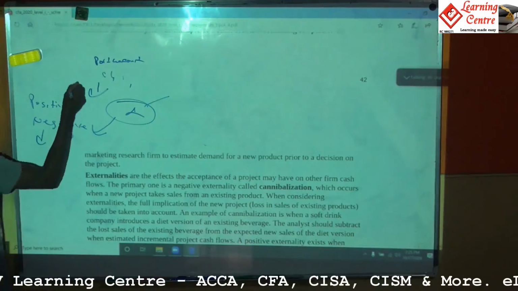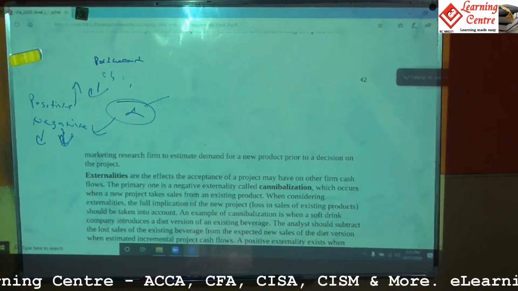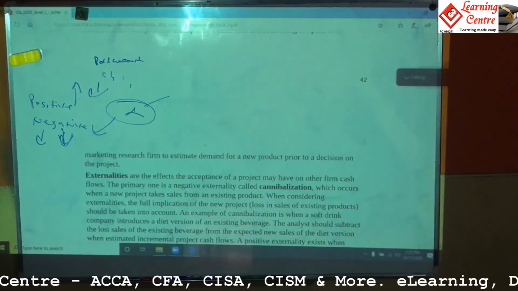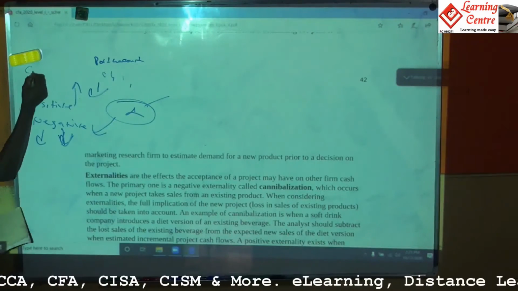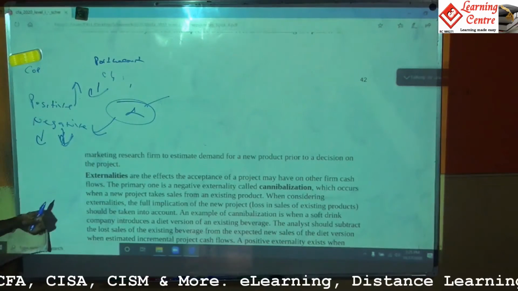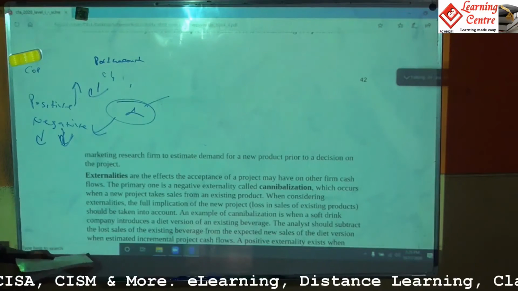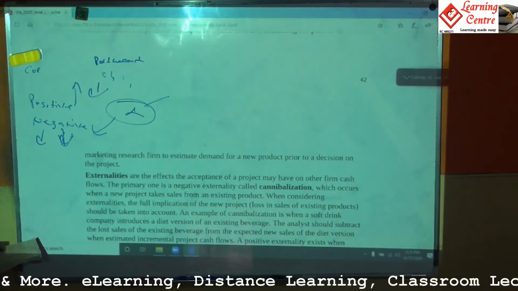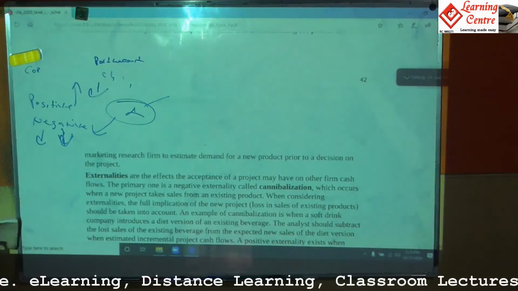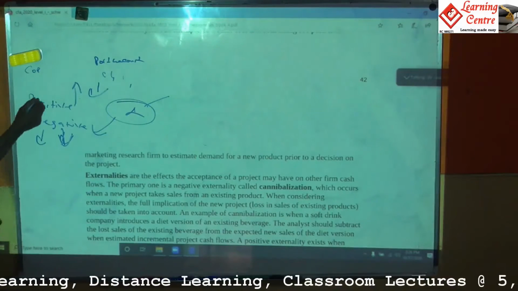So we can give an example of positive externality. As you are trying to do your business, you are now doing corporate social responsibility within schools. Are we good? You are sending all those Warri children, all those Delta children, you are sending them to school in Lagos. You are giving them scholarships. Those are positive externalities.